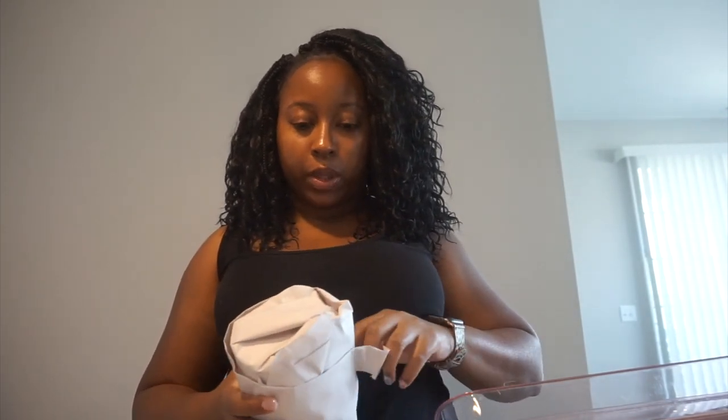The next thing I got from Home Goods was these little tea light candles. I'm thinking they'll go with the coffee table theme I described earlier with the Burlington pieces. They were only $4.99 and the scent is White Tea and Jasmine. Moving on — I also picked up this cotton pad and cotton ball holder for the bathroom skincare area. I completely forgot I'd gotten it. I also picked up two MadeSmart drawer holders in pink tinted — I can put spoons and things in those in the kitchen.